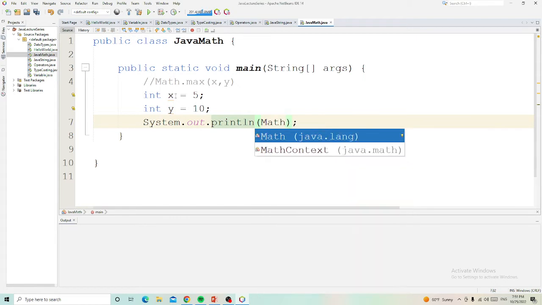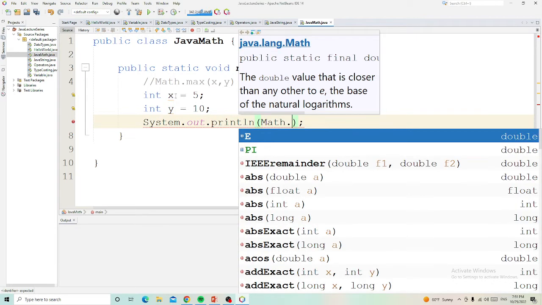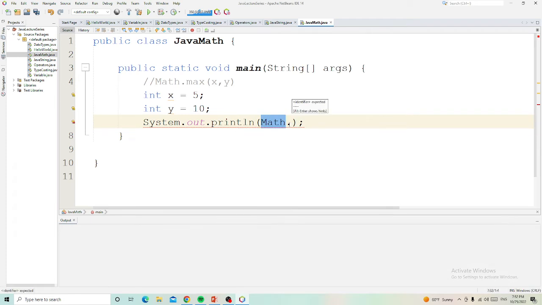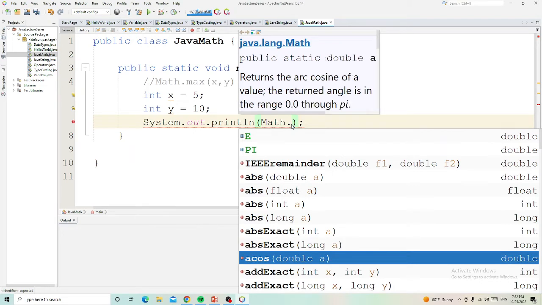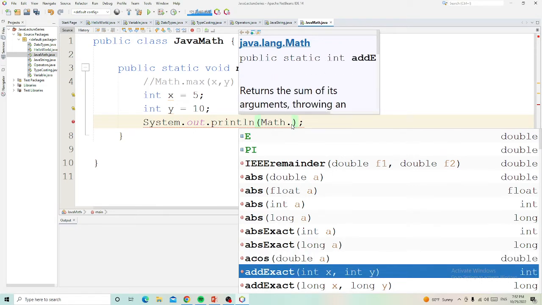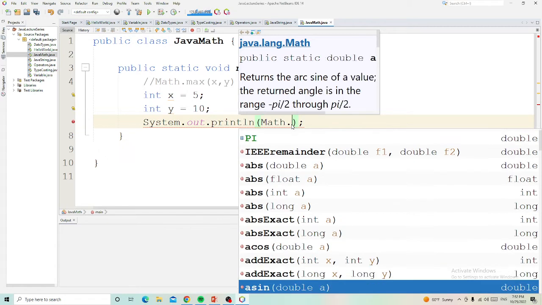By calling the math function, Math dot. As you can check, when you type dot, always remember that the dot operator is the separator between the object and the member of the object or the class. Math is our object, and then that is the operator, and when you press the dot button, it will display all the available members of that particular object.